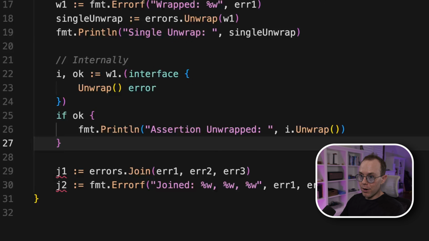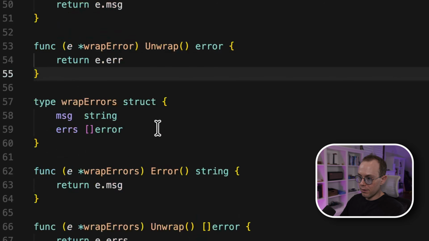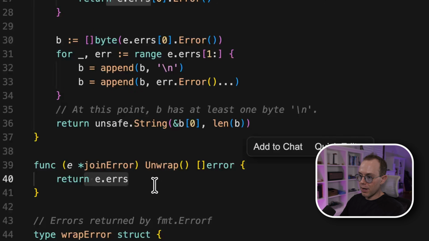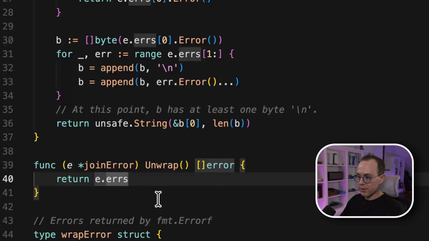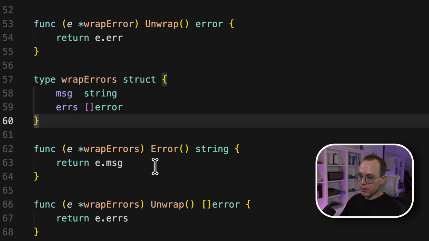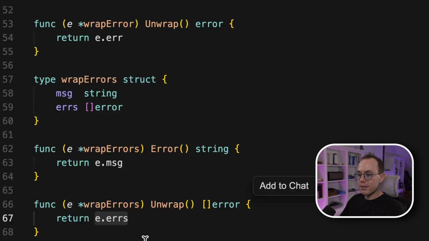But if you remember, we go back to the implementations. For a join error, unwrap returns a slice of errors. So that doesn't mesh with what the function is expecting. And the same thing is true for wrap errors that come out of errorf. The unwrap function returns a slice.